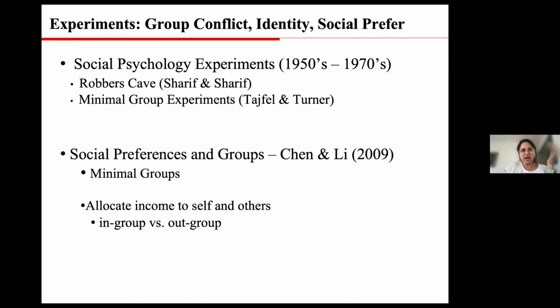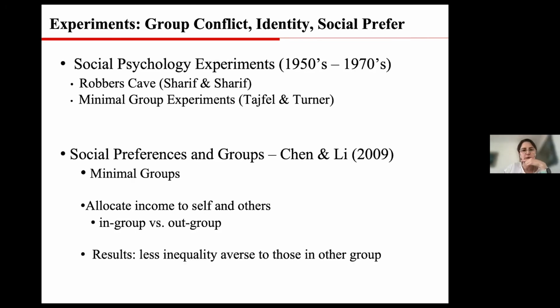So the subjects were asked to allocate income to self and others, and they were comparing the allocations, right? The choices of these rows of these matrices, when the person who was the J, the little subscript J, was a person in their group versus somebody who was out of their group. And the result is that individuals indeed did make a difference, did choose differently. They chose different rows in these matrices, depending on whether the J person was in their group or out of their group. And the result is that overall, subjects were inequality averse. So they didn't like inequality. They were just less inequality averse to the people that were in the other group. Okay, has everyone got the result?